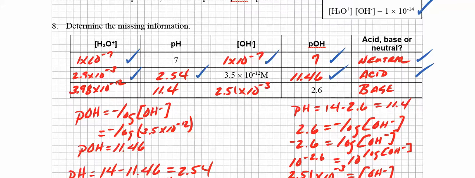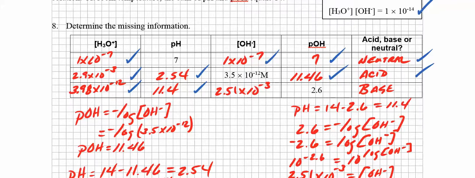Let's look at number 8. Number 8 is, excuse me, pOH is 2.6. So this value, or 14 minus this value, is this value. So we've got 14 minus 2.6 is 11.4. So now we've got the pH and the pOH to find the hydronium ion concentration and the hydroxide ion concentration. It's a simple matter of using pH is equal to minus the log of the hydronium ion concentration to get this value. And so I determined it to be 3.98 times 10 to the minus 12.